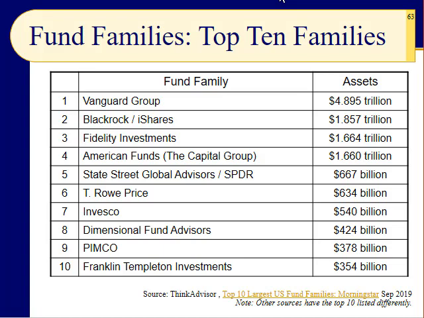BlackRock has just skyrocketed, been doing very, very well. But by far, the largest mutual fund company by just mutual funds is Vanguard, the Vanguard Group. They're the ones who pioneered the index funds, and they have a very good marketing scheme. They make it sound as if they're on your side and they're not making any money. They are, folks. They're making a ton of money. Don't get me wrong. But they're acting like they're the only ones who have got your back, and it's not true. But that's okay. It's marketing. What are you going to do?